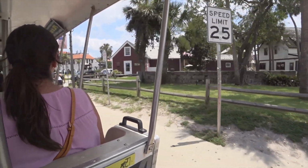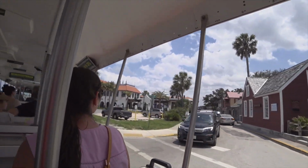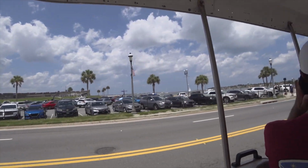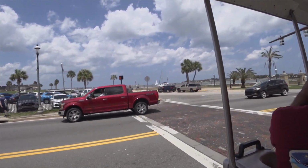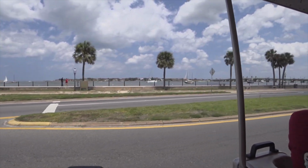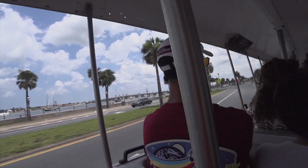On your left, though, the earlier Castillo was not made out of coquina, and so Queen Isabella said, maybe you should build it out of something a little bit less flammable. They quarried the coquina directly from Anastasia Island up in front of us on the left. Stop number 6 coming up is our Best Western on the Bayfront. If you'd like to visit any of our amazing Bayfront restaurants, they have got Harry's and Barry's and Johnny's and Meehan's, the Teeny Martini Bar.